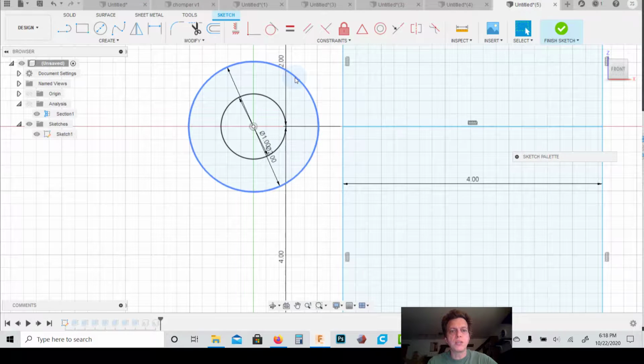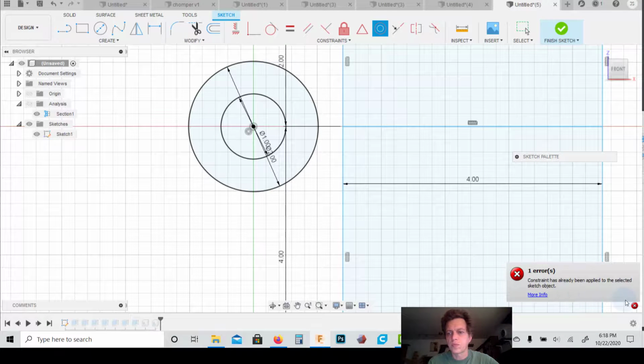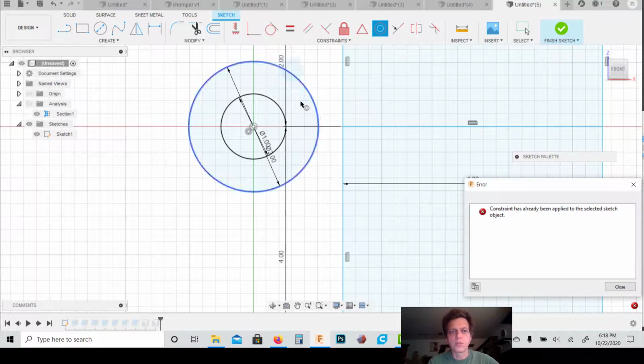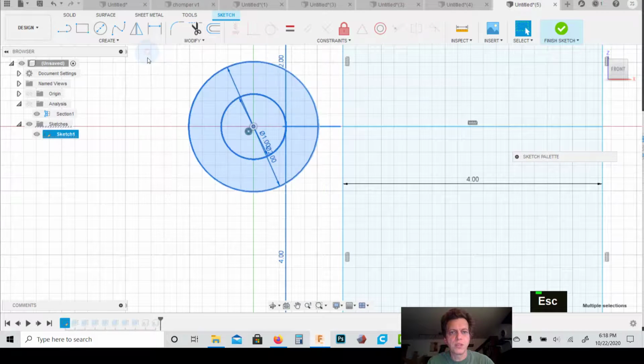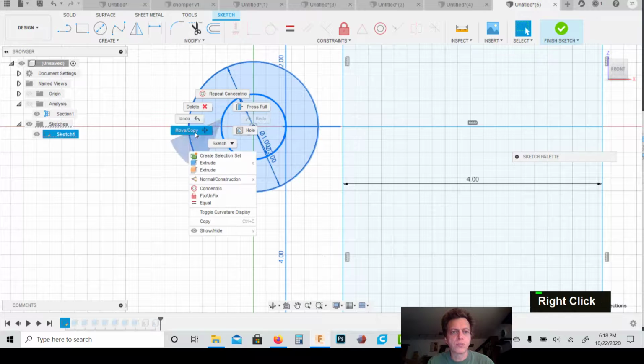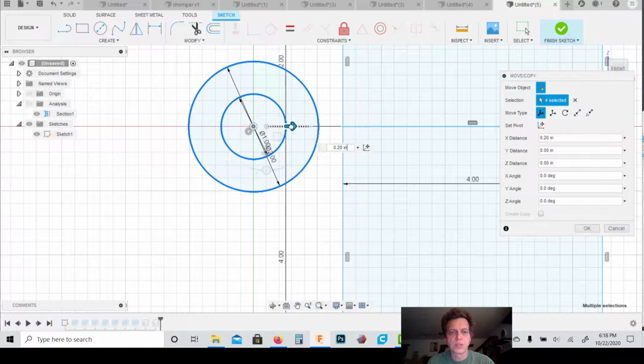These should still be concentric though. Oh, they might not be. I'm going to make those not tangent, concentric. I'm going to make these concentric. So they'll move together. And now I can do this in the sketch too. I'm going to select both of these. Oh, because I'm still in the concentric mode. Select both of these. There we go. And we're going to move. And we're going to slide this.